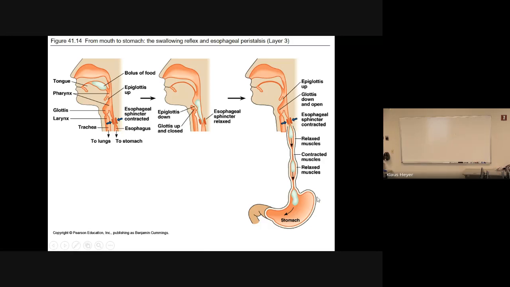So same thing with the stomach. There's a layer of muscle running long ways in the stomach. Call that longitudinal. And then there's a layer of muscle circling around the stomach. We call that circular. The stomach has a third layer of muscle, which we call diagonal or oblique, whatever word you want. So there's three, this is the second thing. The stomach has three layers of muscle.